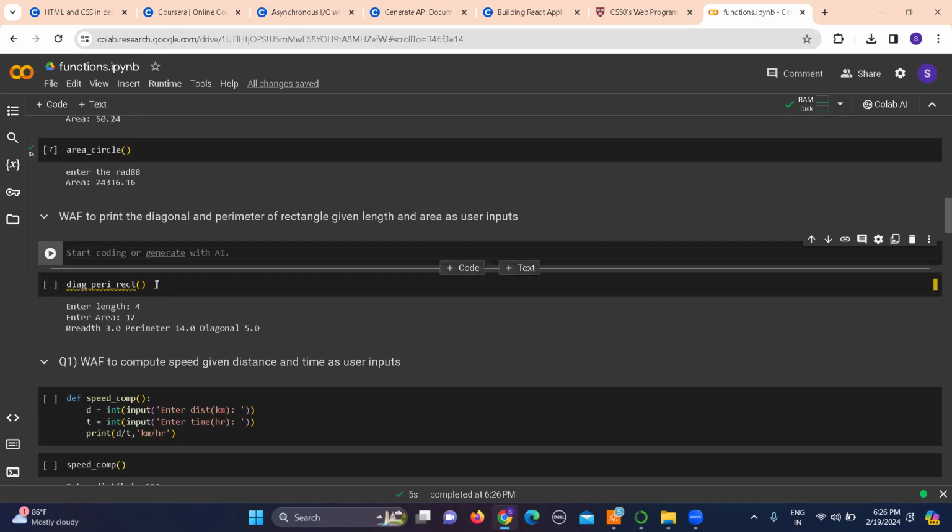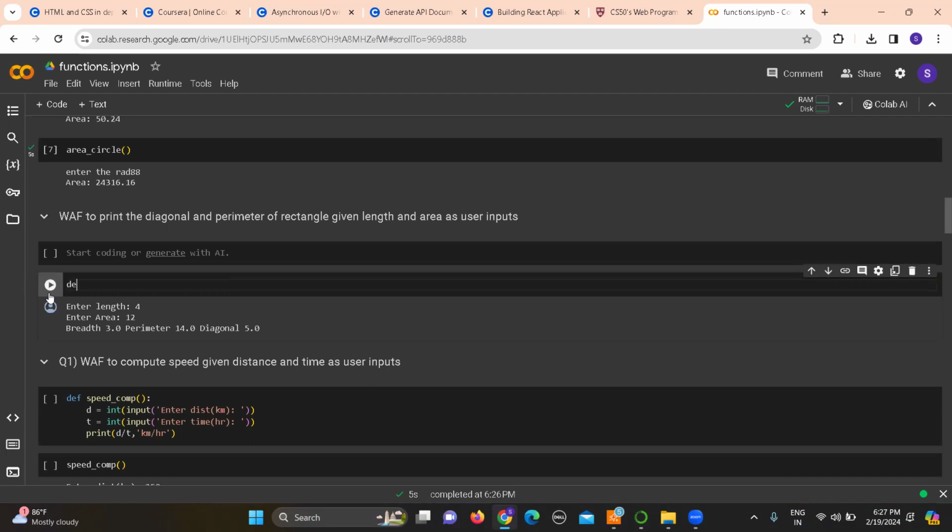The next thing we are going to print is the perimeter and diagonal. That means we are going to print the length and breadth as well as the perimeter and the diagonal.